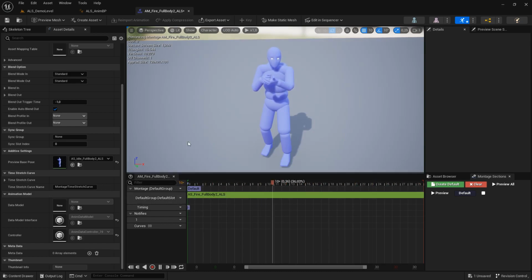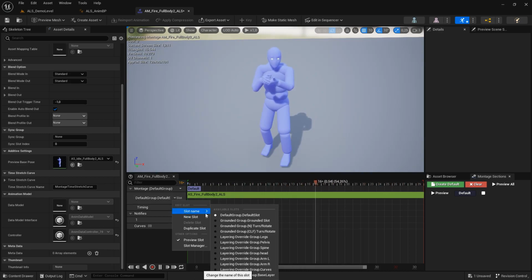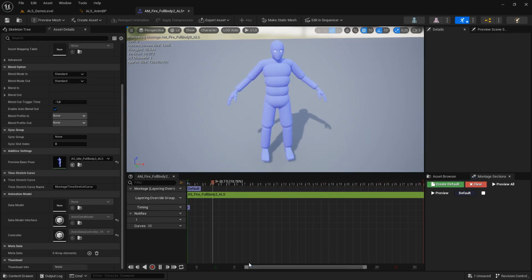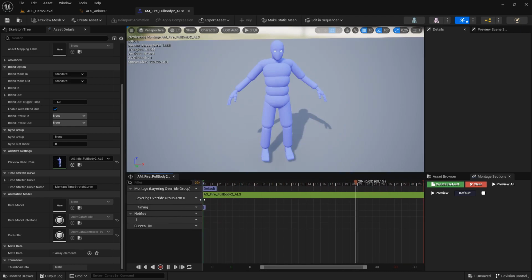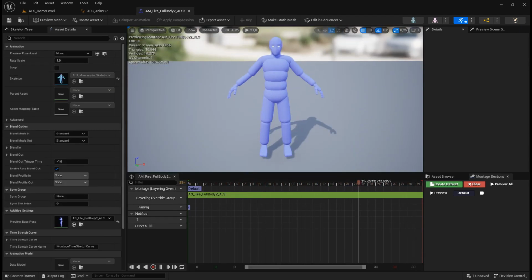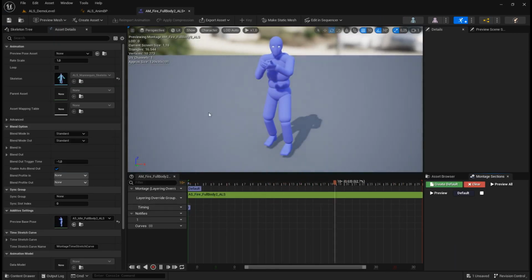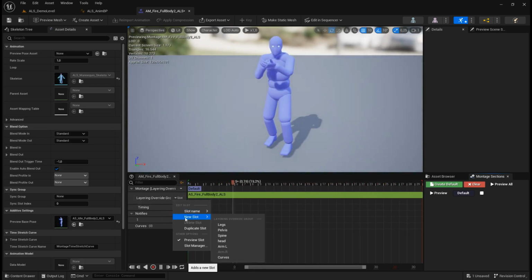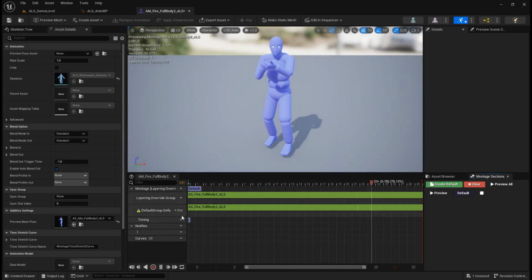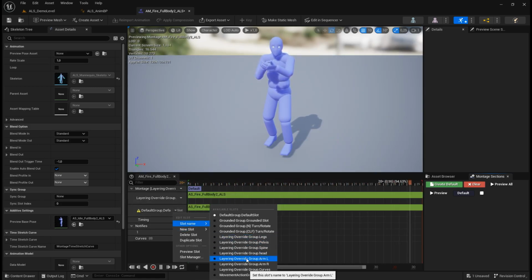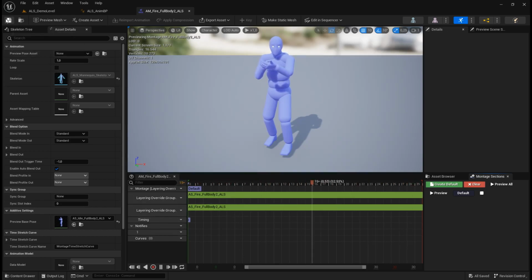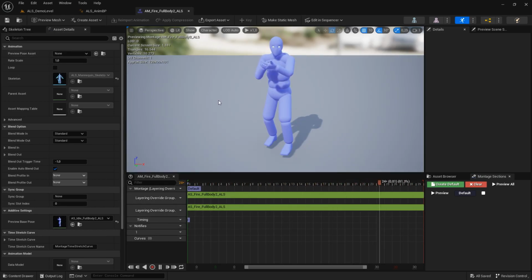So let's go to our animation montage and change this slot to the right arm slot. It kind of glitches out, we just need to close and reopen the montage. Now it's alright, and we're going to duplicate the slot and change the name to left arm. Save it. Now we need to call this montage from the code whenever we want to fire.